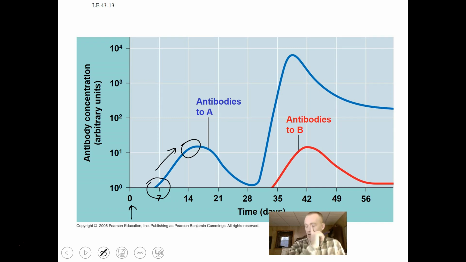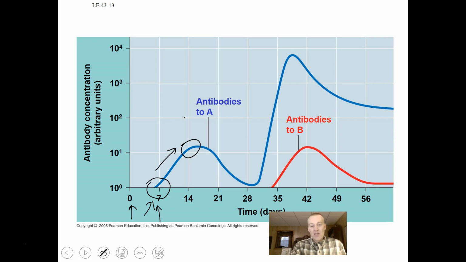Okay? Now, a lot of us wait till about day 7 to go see a doctor. Maybe you don't wait that long, but usually we wait till about day 7. And then we go to the doctor, and all of a sudden we start feeling better. And it wasn't really necessarily something the doctor did. It's because our own immune system started working and we start feeling better.